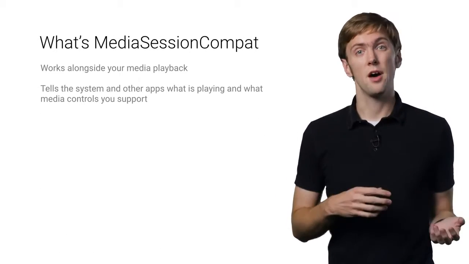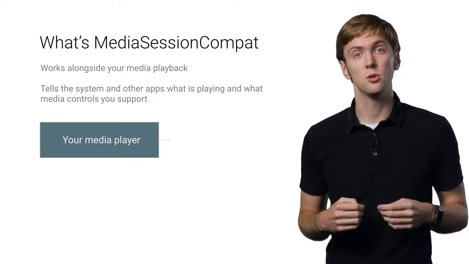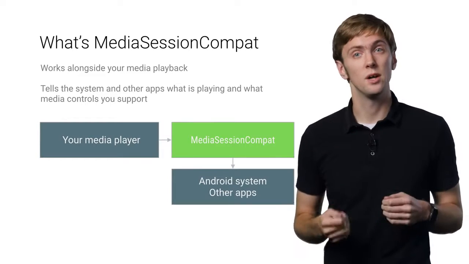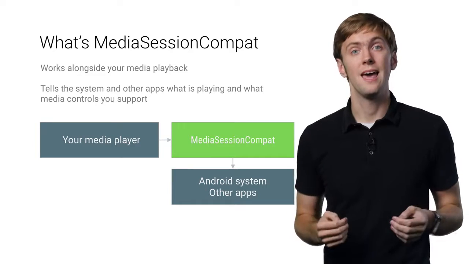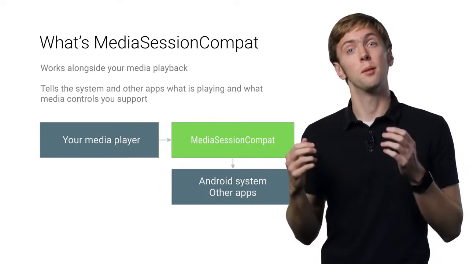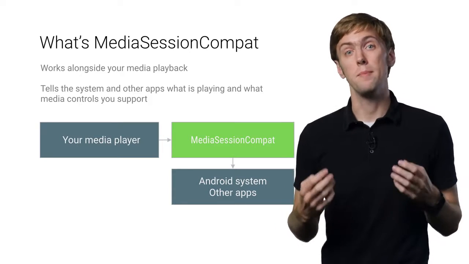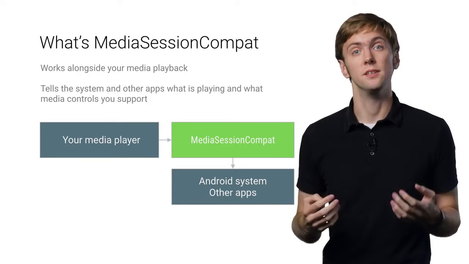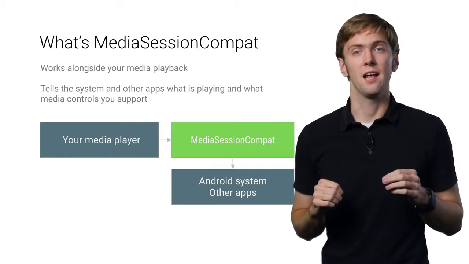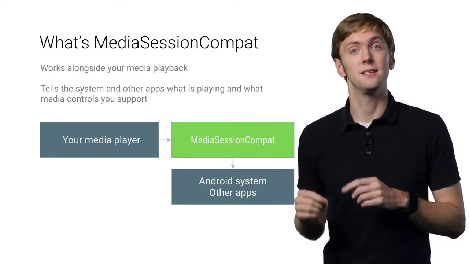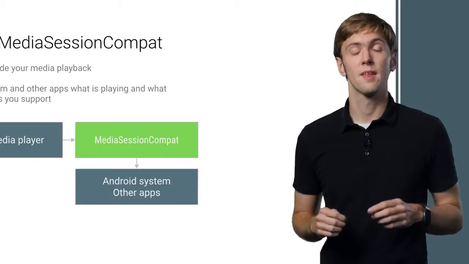No matter if you're playing audio, video, or even remotely via Google Cast, unless you tell the system what you're doing, it can't help you. And it gives you a lot of ways to help you if you publish metadata, such as album art and artist name, and tell it what media controls, such as play and pause, you support. But I'm getting ahead of myself. Let's just create a MediaSessionCompat object to start.